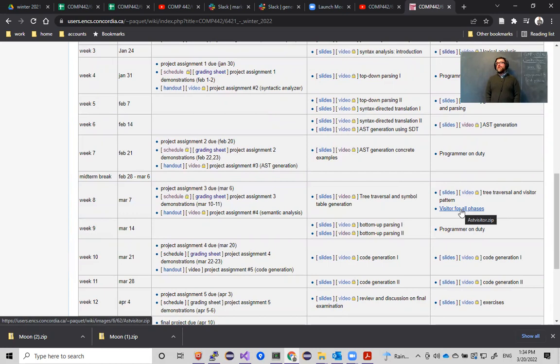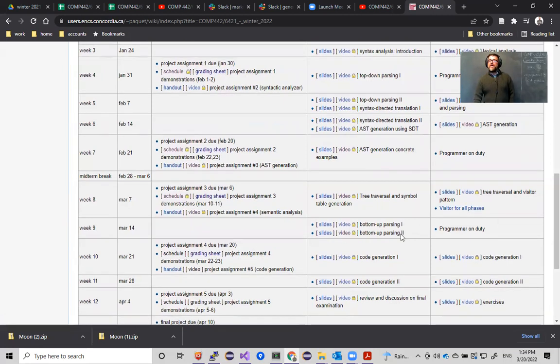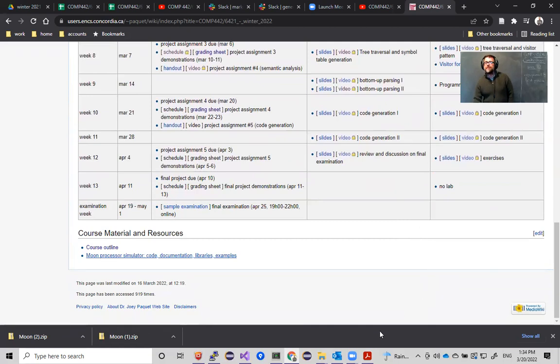So that's going to give you some very good hints as to how to generate the code, especially if you are using a visitor pattern. Please look at this here carefully if you want to have some example.